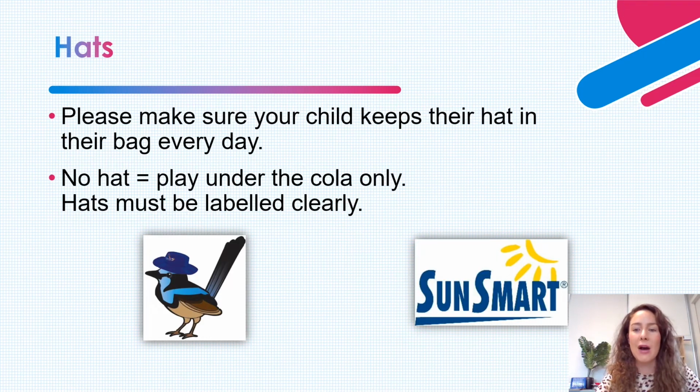We have our hats now, so we have the policy of no hat, play under the shade, but it is really important that students have a hat. I always offer as well if they would like to leave their hat in their tote tray so that it's easier for them not forgetting it between home and school. So that's always an option for your child if you would like for them to leave their hat in their tote tray. But yeah, it's really important that they have their hat, and also really important that it's labelled, probably multiple times somewhere around the hat. That way they can always make their way back to us.